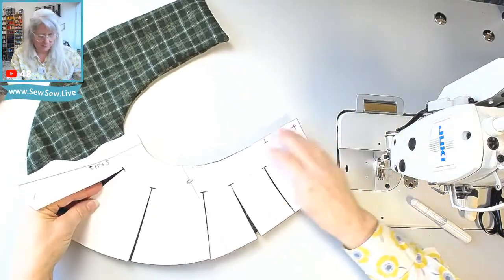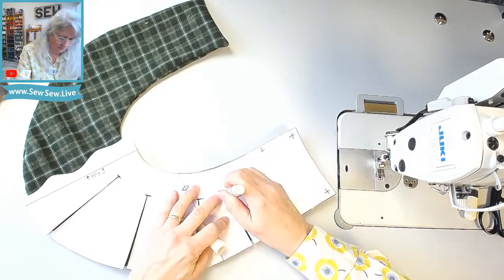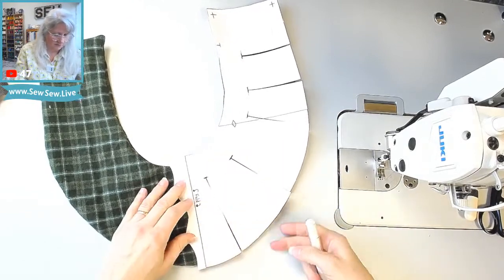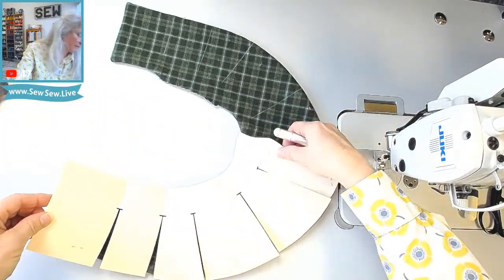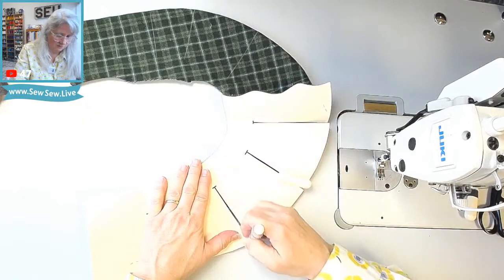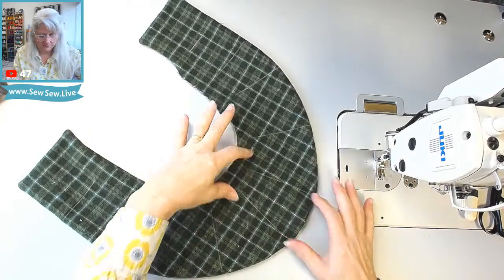So let's hang this off of my seam lines here. And now I can just draw right through. If I'm going to make a few of these, this will make my life a lot easier. I think the trick would be to get these symmetrical. I also think if you made this little top stitch template, I would not put it on the fold like I did, because then you wouldn't have to make sure that you folded it accurately at the center. I could have probably made it a little easier on myself and given myself a little center line.